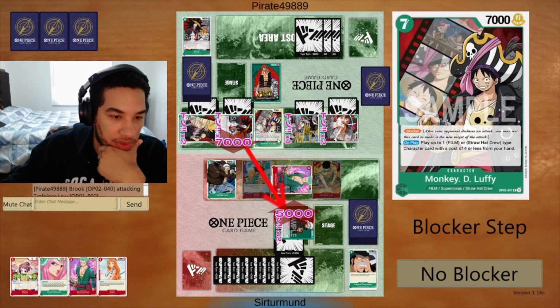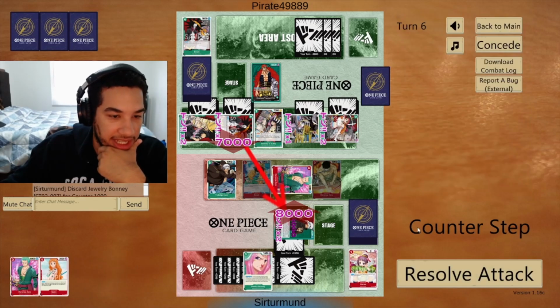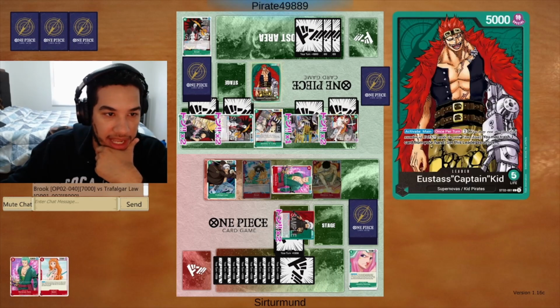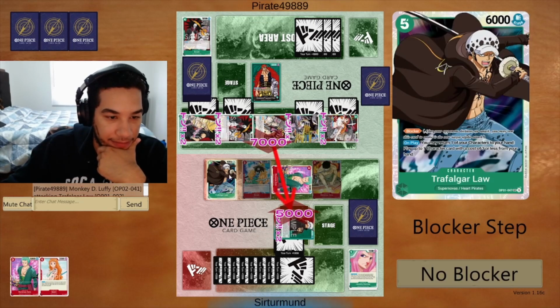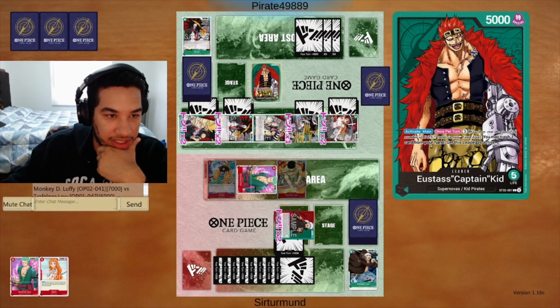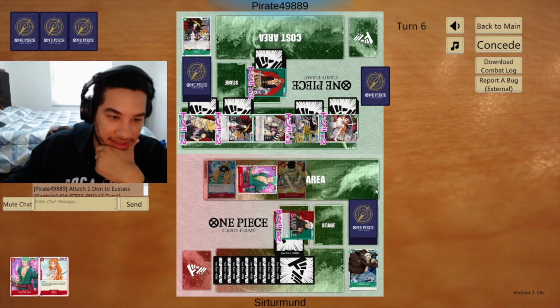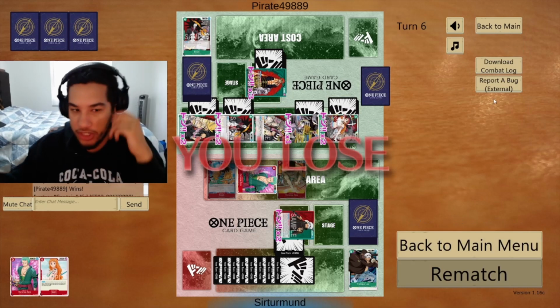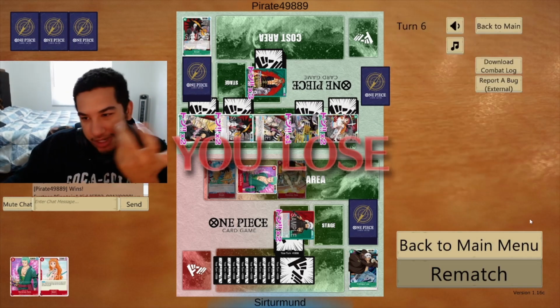But then I need to be able to block this attack. They actually get there by 1, right? Because if they attack here, if they attack there, I'm forced to block here. And then they just attack with the Kid. And they just get there. Yeah, unfortunately, I cannot get there. They have way too many attackers, but that's how it goes.